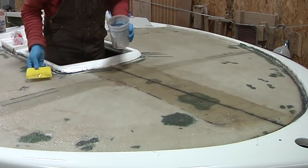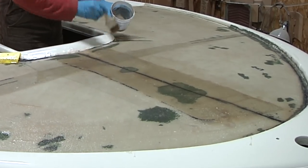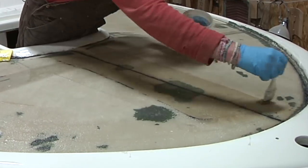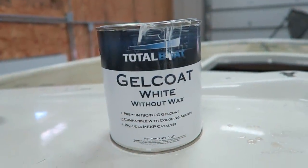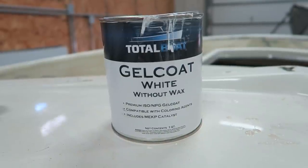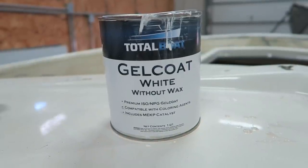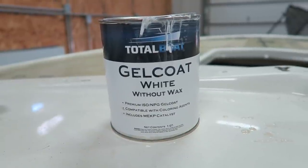With all the glass down, I think I'm going to clean up and check out for the night, then come in in the morning and topcoat this so everything can fully cure. For doing that I'm going to be using gel coat, except here I kind of goofed a little bit — I ordered laminating gel coat. If I were thinking, I should have gotten the gel coat that already had the wax mixed into it, but it'll still work. I'll just have to do an extra step of going over the top of this with some PVA.